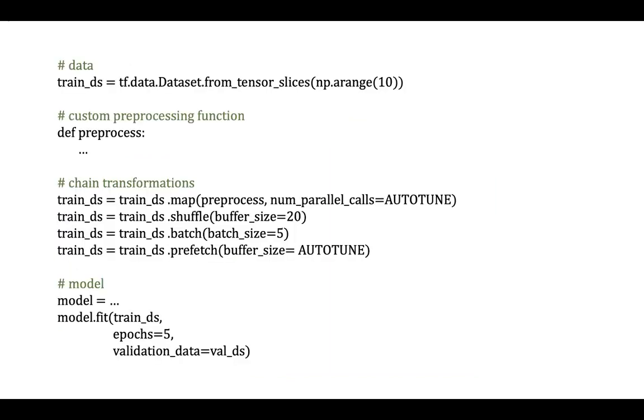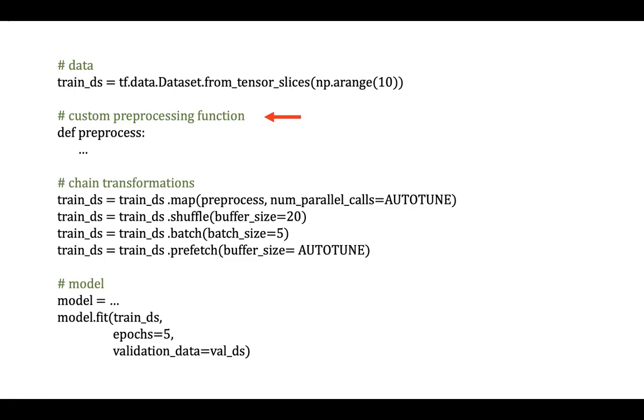So how does it happen? First, we create a dataset object, a TensorFlow Dataset object. It can be created from different data types. In this case, we have a NumPy array. And you have different methods to extract the data for the arrays, for the text, for the images. And this dataset object, which is called here train_ds, which just stands for dataset, behaves as a generator. So basically you can use a for loop to generate the batches.